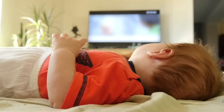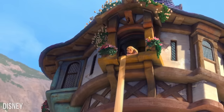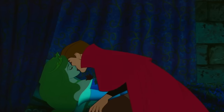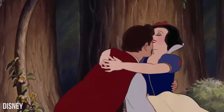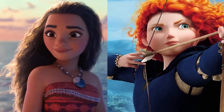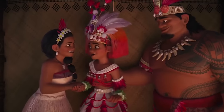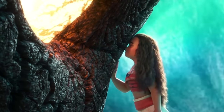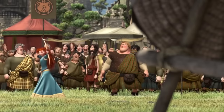That time Disney forgot about true love: So many Disney films feature a boy and a girl falling in love — the hallmark of any Disney film. Girl is held captive, girl hopes for a man to rescue her, the prince would rescue the girl, kiss her, and they'd live happily ever after, even if they only had one real conversation. But Disney departed from that outdated narrative with newer animated films Moana and Brave. Characters like Moana and Merida didn't need a man to rescue them — these heroes overcame their own obstacles. Moana faces her opponent without the help of a man, and Merida fights Mordu with the help of her mother and her trusty bow and arrow.